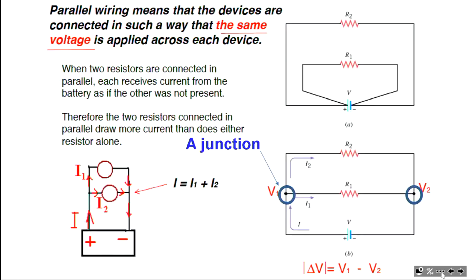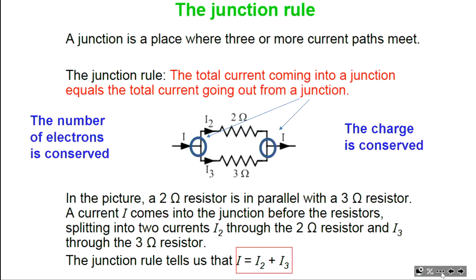What is happening at the junction? Those imaginary positrons, they reach the junction and then they split. Some of those go this way, some of those go this way. So electric current now will be different. However, the law of conservation of charge tells total amount of charge should remain the same. So if I add current number 1, current number 2, maybe 3 or 4, I should get the amount of the original current. That's the first thing to remember. And that's what we call the junction rule.